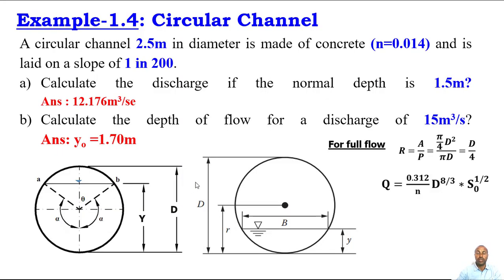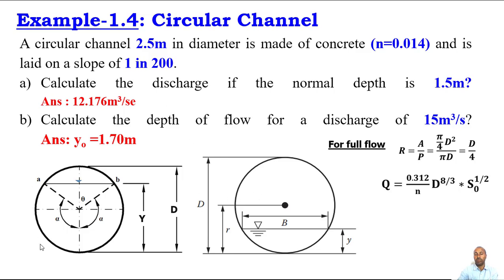Okay, welcome back again. Today we will see some examples on a circular channel. A circular channel is a closed conduit in which the fluid is not subjected to atmospheric pressure. Rather, it is just subjected to hydraulic pressure inside the pipe. So the pipe may have full or partial flow. It depends upon the fluid magnitude.